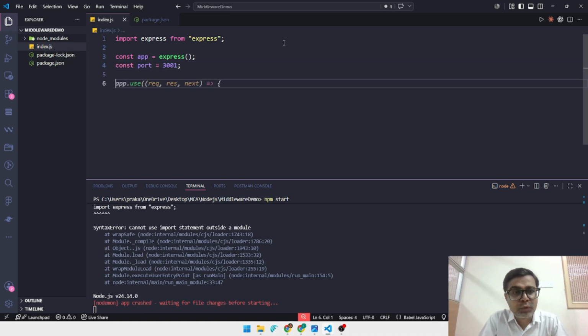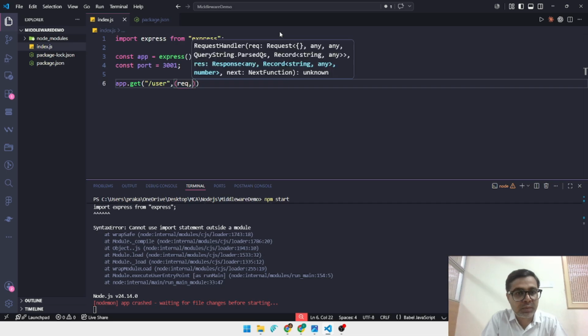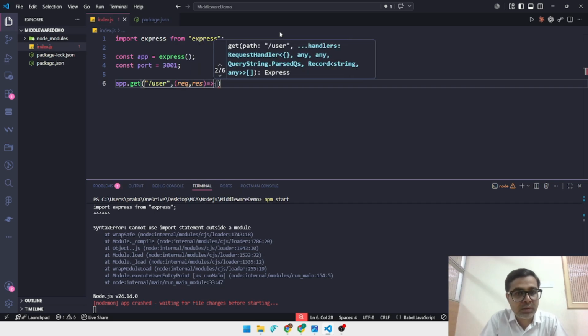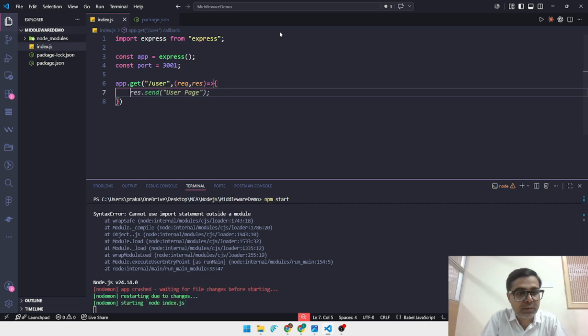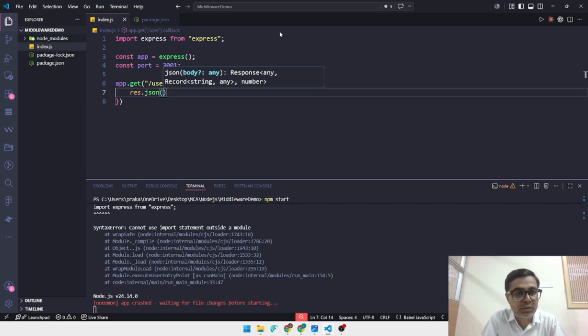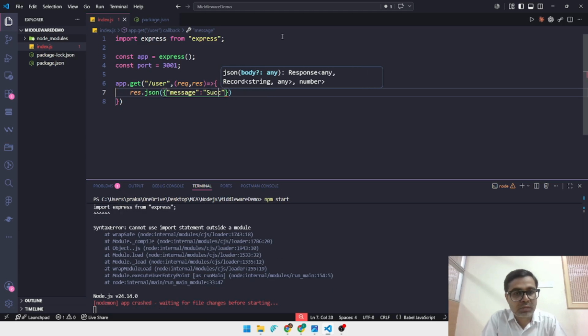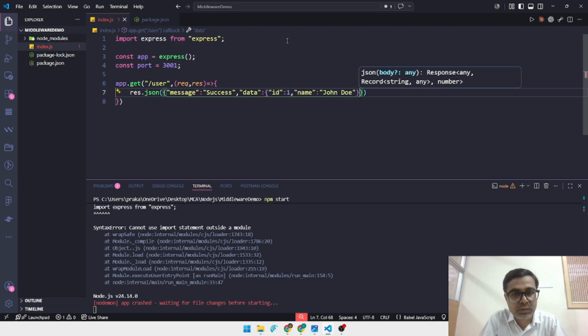Then what to do? I want to create an API, so I use app.get for a basic API, that is slash welcome, or we can say it's user. I create the request and response and prepare that API that gives response.json, and inside give message success and data, that is user.